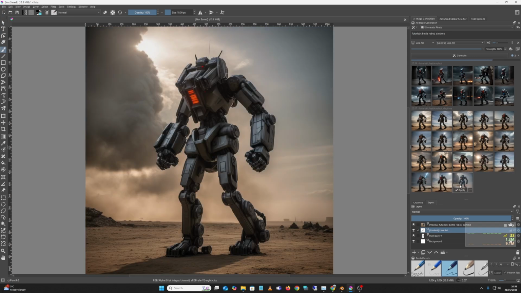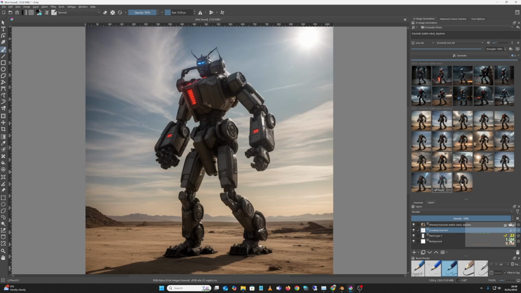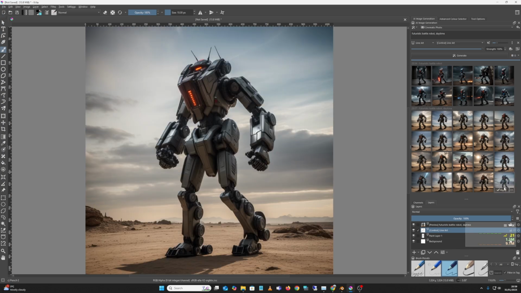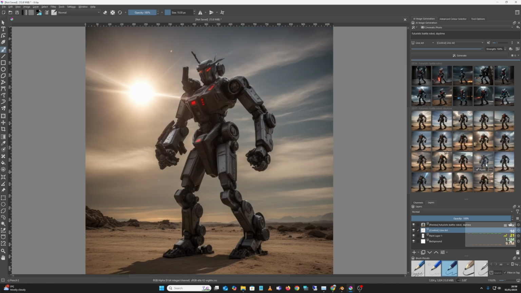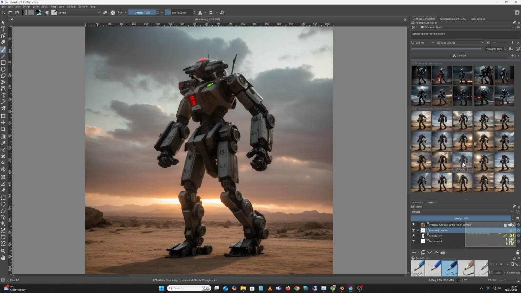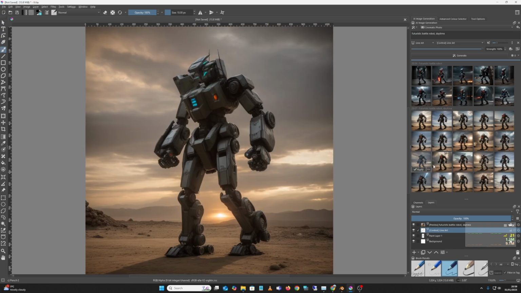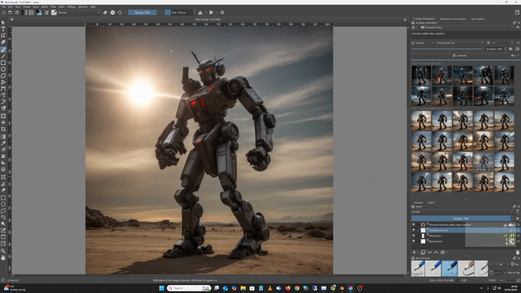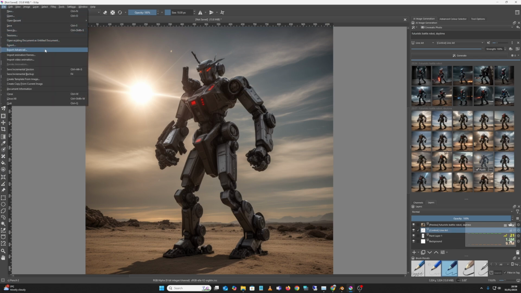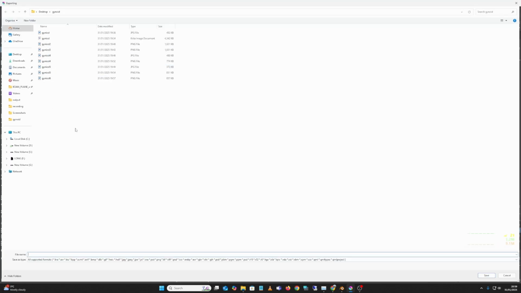But anyway, use whatever, even draw it if you want to keep it traditional, and then feed it to our AI overlords. I like this one, I think, out of all of them. But I'll go with a few. So let's save this, export, PNG. Oh yeah, I was messing around with the gynoid. Let's call this robot 1.